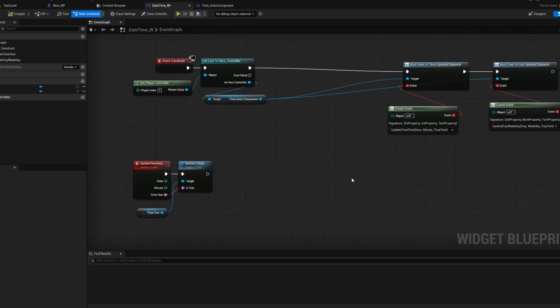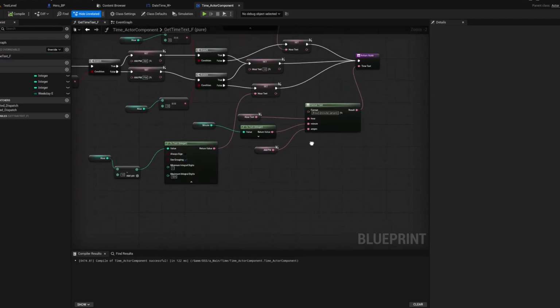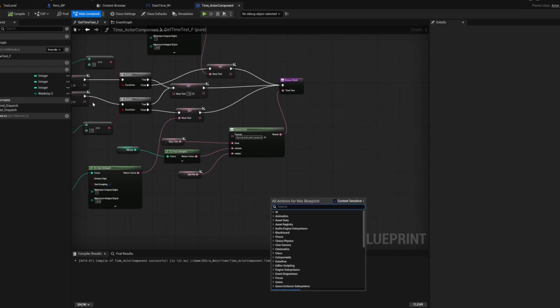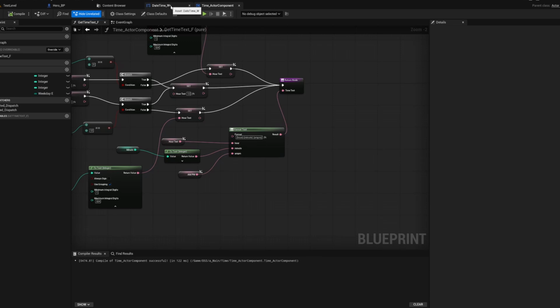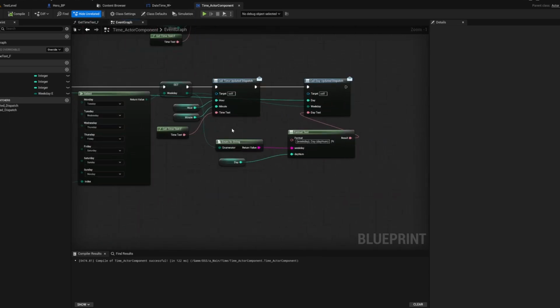It's not a perfect solution, but I have functionality in here to get me, see, I say get time text, and that gets me a text for the top. No, we don't need that. We need the bottom. How did I have that happen? I think I have a function to do that. No, I don't. So I should turn this into a function, so then I would be able to access it.